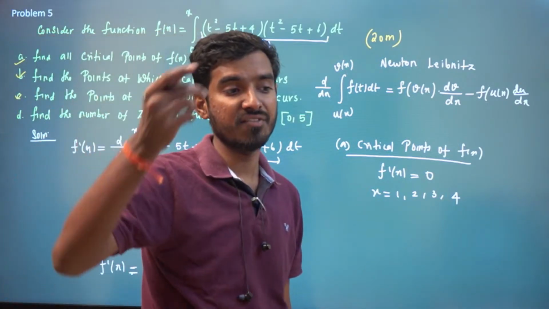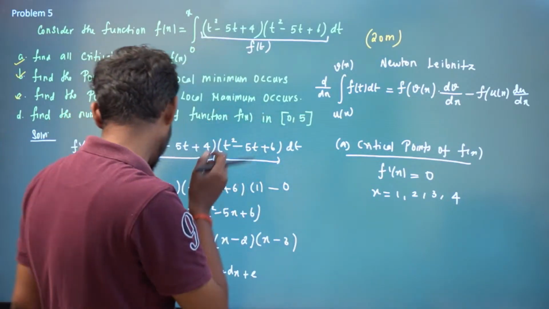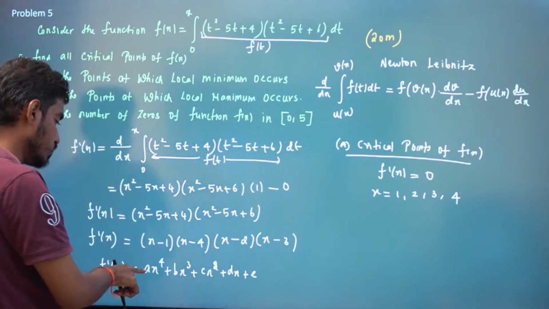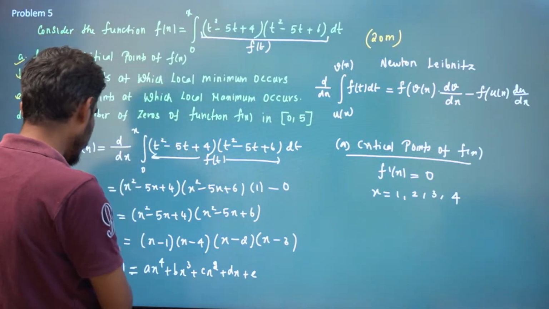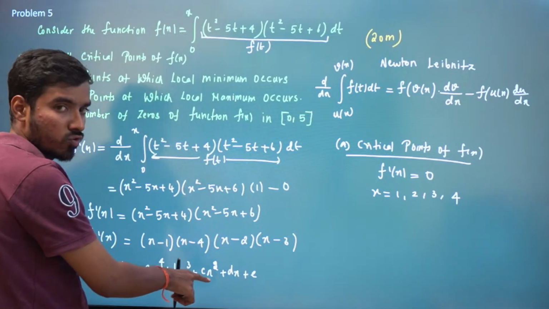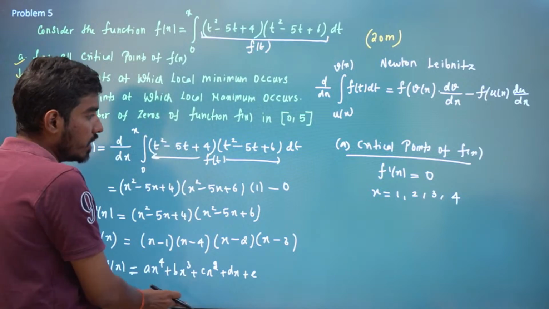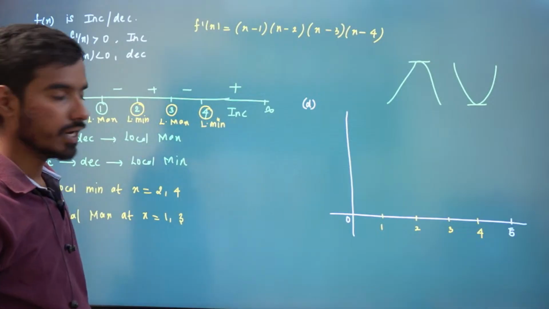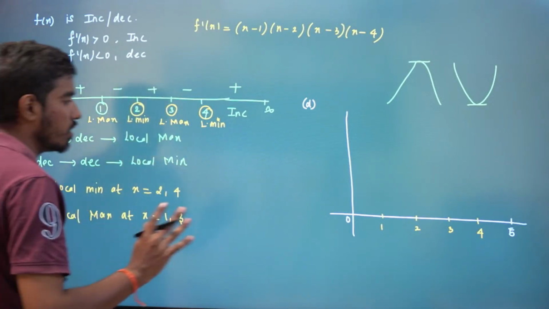You integrate to get f of x. You don't need to put constants. You just integrate this to get the value of f of x. When you integrate, you will have a fifth degree polynomial. So f of x is a fifth degree polynomial, where a, b, c, d, e are some coefficients that you will get when simplifying. In the fifth degree polynomial, if you plug in these four values, you will get the output values, right? Okay, but I'm not going to do that, you are going to do.